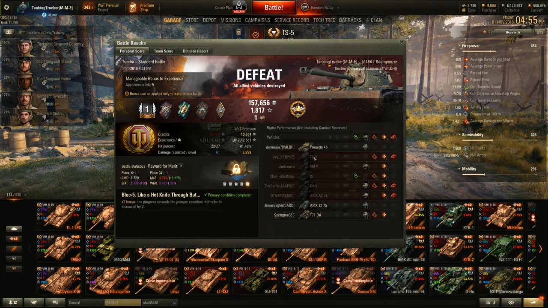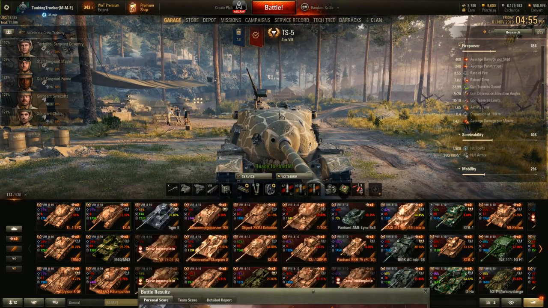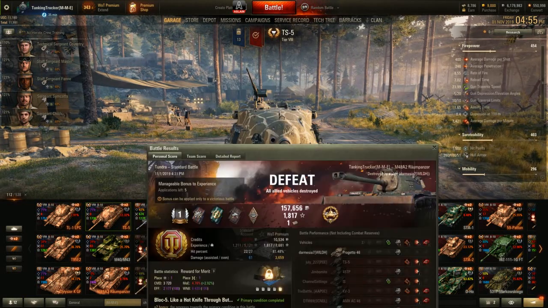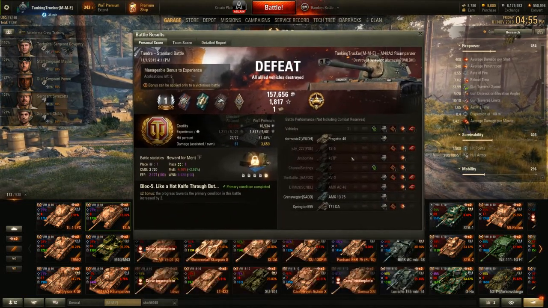He's got the biggest gun. Average damage is like 400, or was it 400 or 440 in that gun? I always forget. 400. So he's got the biggest gun, he's got the most armor, and he's got a pretty fast reload. So he needed to be gone. We did take him out. Well, we helped get him gone first.